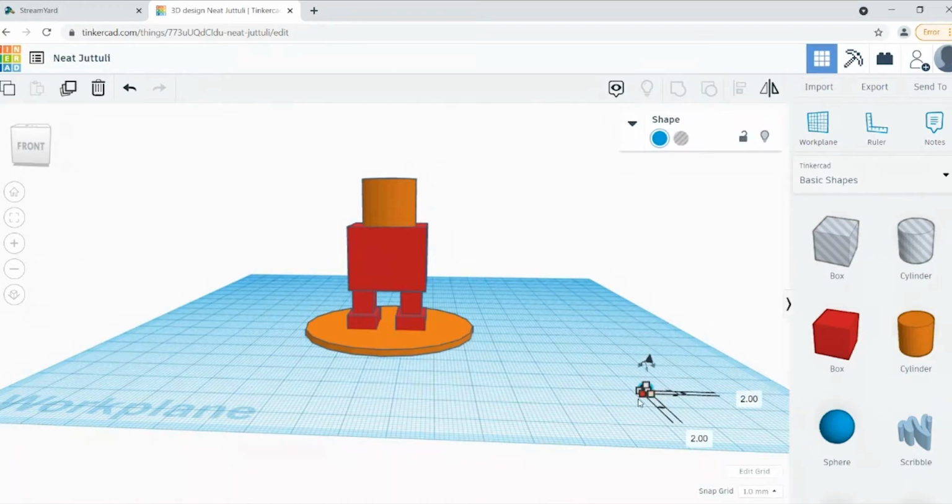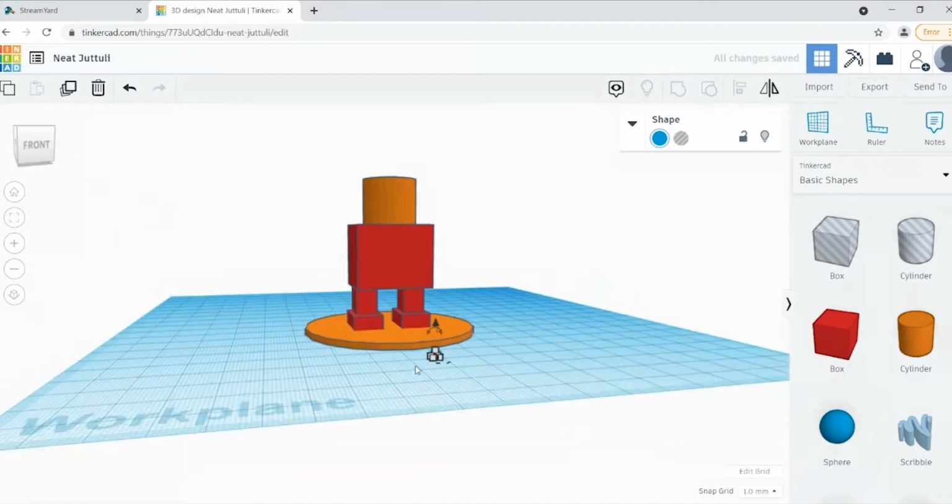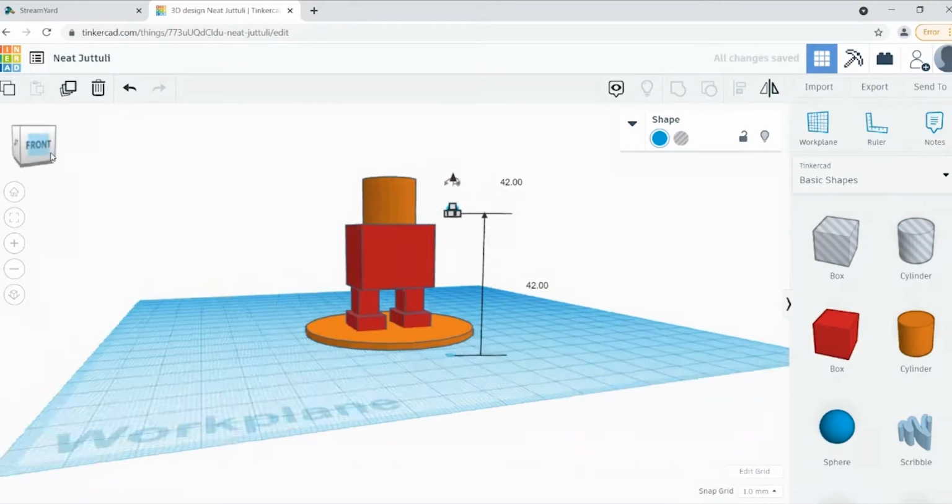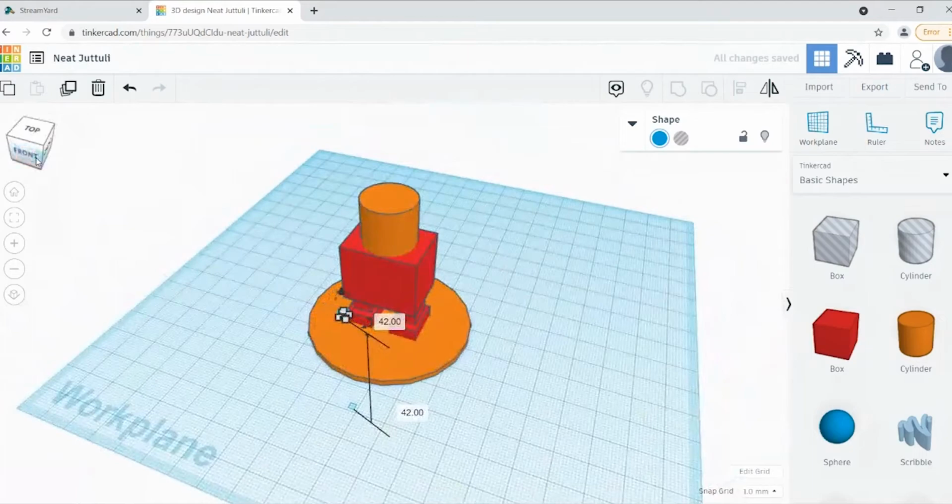And you can see that it's flat right on the plane. So when I drag it over, it's going to be the same problem. It's going to just disappear into my face. So what I'm going to do is raise it up so that I can see what I'm doing with it.